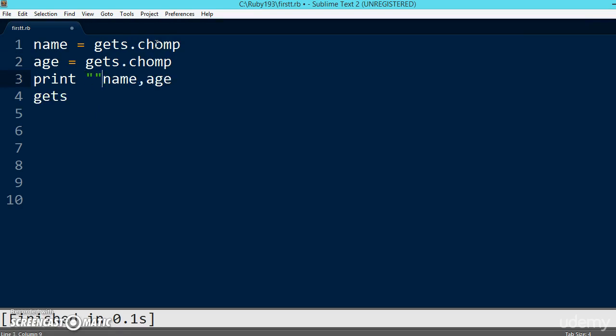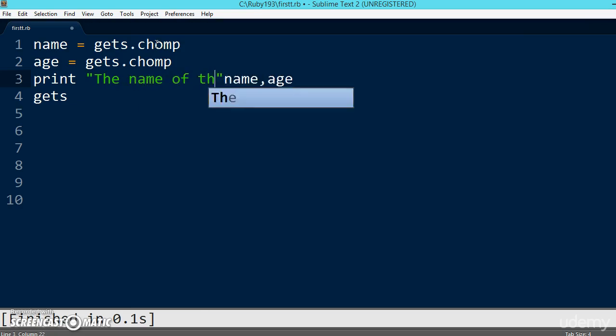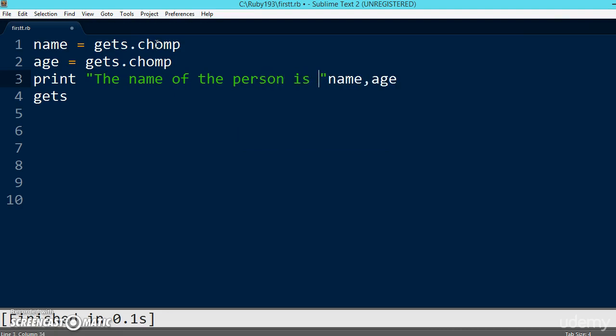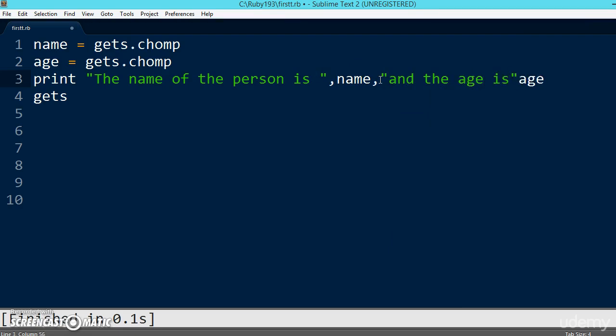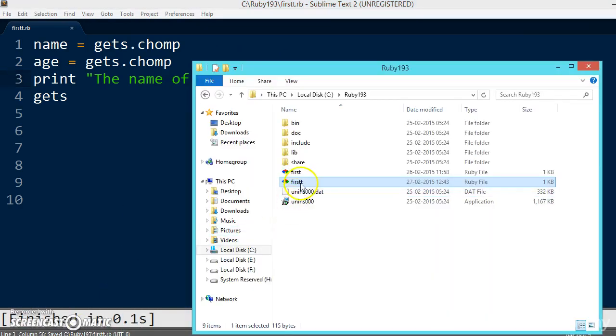Now if you want to write a statement like, the name of the person is, and it will get the data from name, and again, and the age is. Because it is not getting the escape sequence, all this will be printed in the same sentence. Now let me save it. Let me open the file and show you the result.